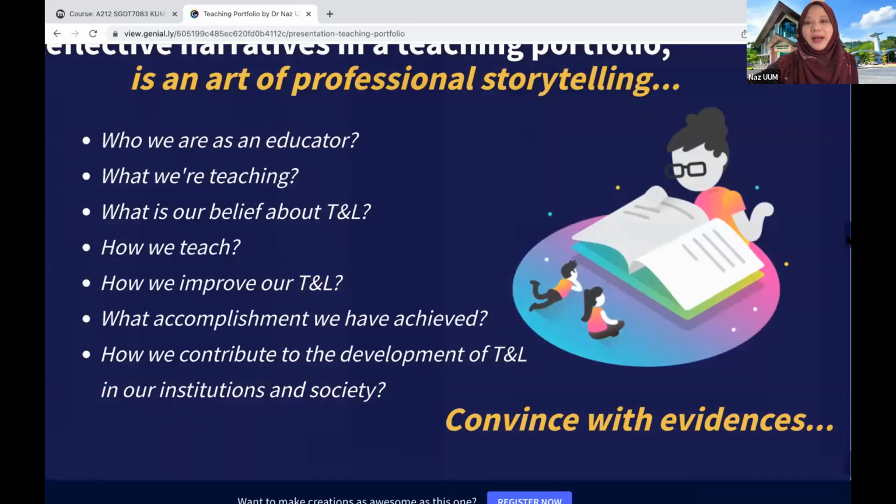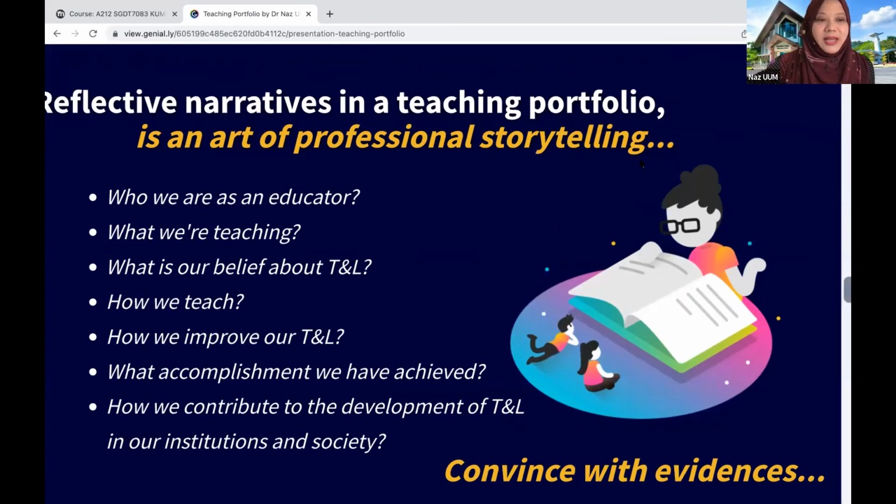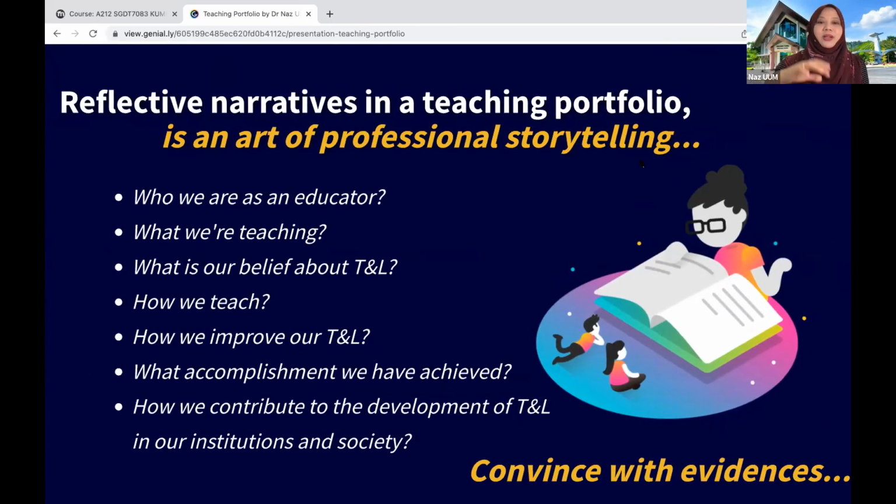So based on those examples, this is going back to the title of today's workshop, about reflective narrative. What it means by reflective narratives in a teaching portfolio is how we tell a story, in a professional way, about our educator's journey. Normally our teaching portfolio will reflect who we are as an educator.